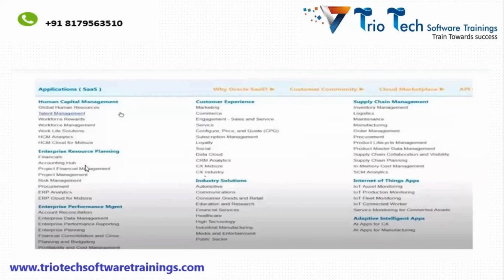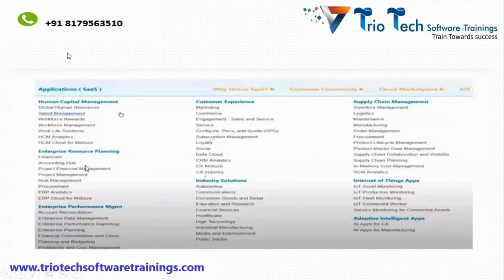A standard package probably includes human capital, finance, and supply chain, the core modules. But if they want any other advanced application or module, they may have to buy a separate subscription or separate licensing. So it all depends. Just like any other software that you purchase, there are certain packages, and the same way Oracle also has.